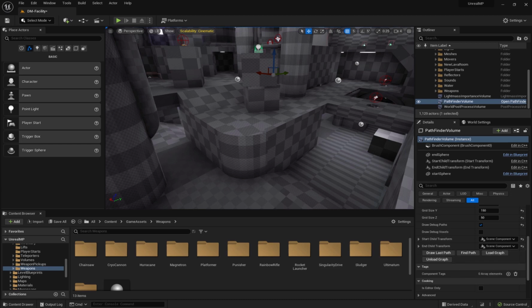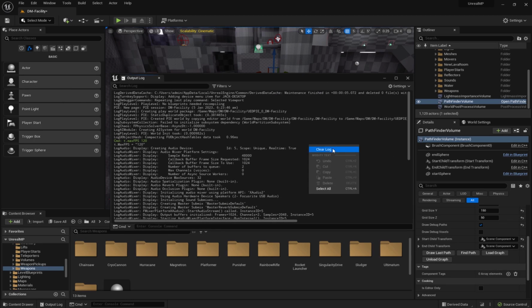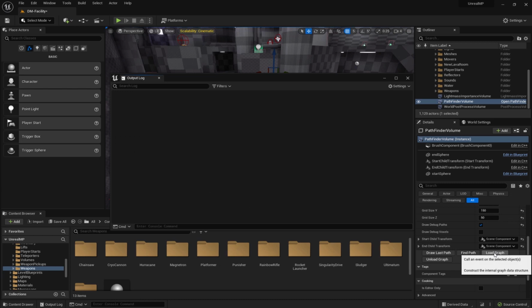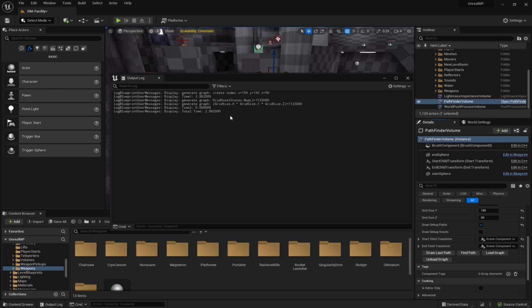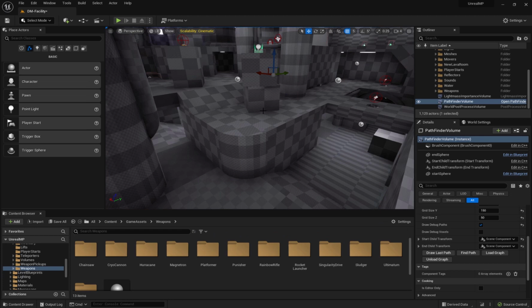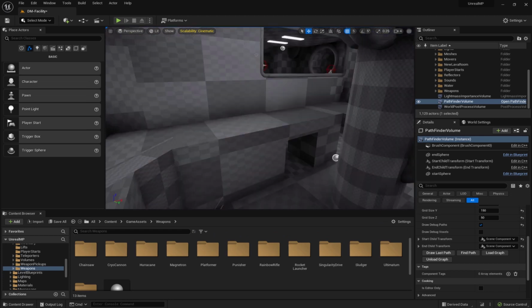If I bring my log over here and go load graph, it's calculating. Cool, now it's finished. It took approximately 3 seconds to do 1.125 million intersections, and it saved all of that data in RAM. Now we can use that data to find paths.